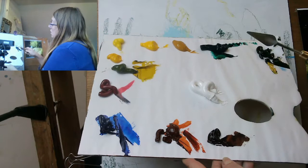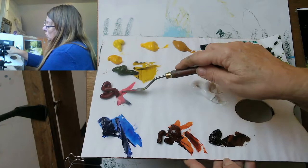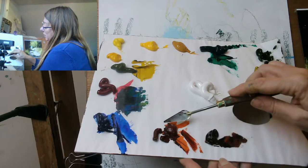This is yellow ochre. This is phthalo green, which is a lovely deep green, a bit on the blue side, but when you mix it with other colours you get that lovely deep colour. Sap green, which is nice and transparent. And then I've got some Alizarin Crimson — so I can make purples with the French Ultramarine, but also if you mix this with Alizarin Crimson, you dull it down and it gets a really nice dark. And then a bit of burnt sienna and a bit of burnt umber. And white, of course.